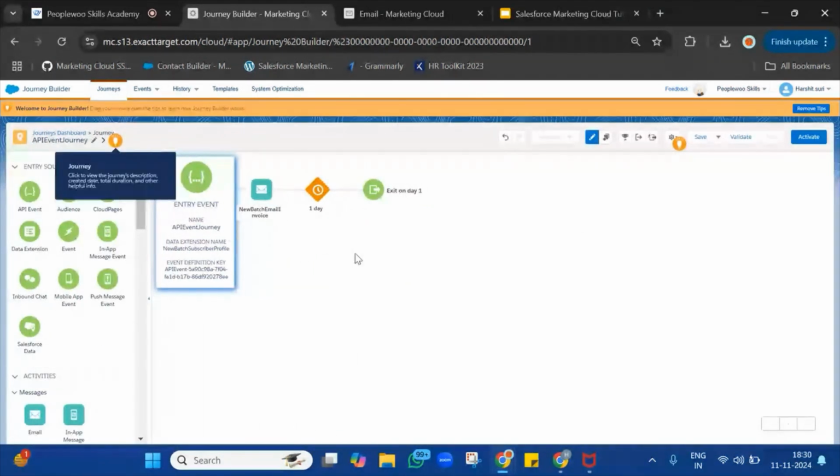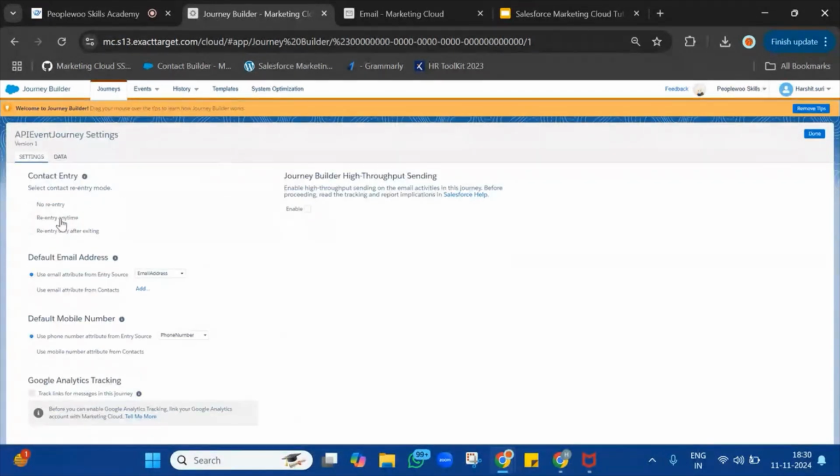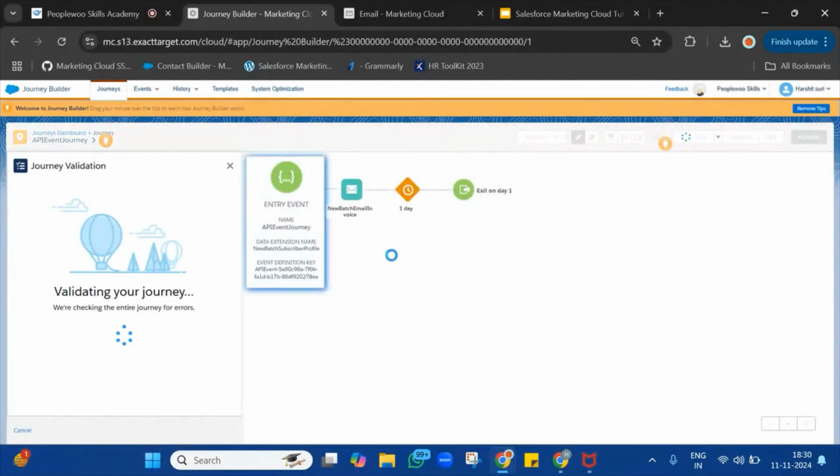So now this event journey we have configured. We will define the journey settings here, re-entry anytime, and activate this journey. So this is the first step we have to perform for working on the transactions.